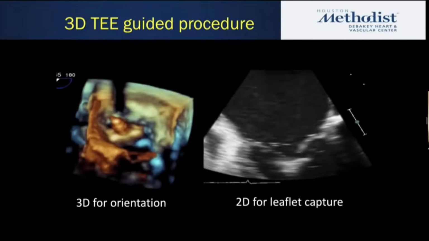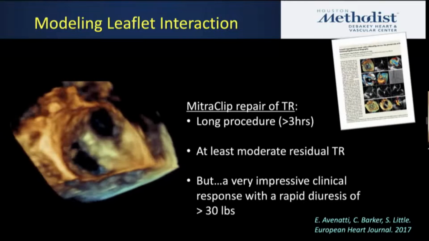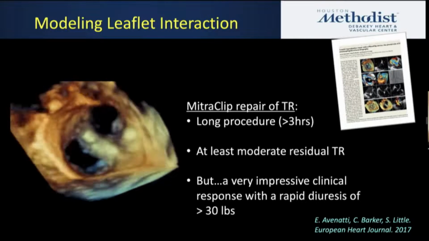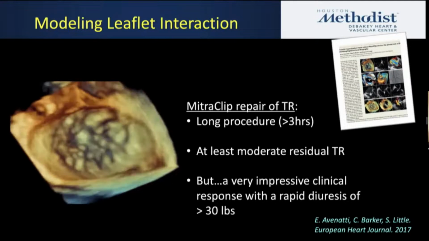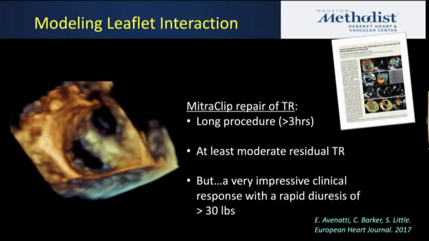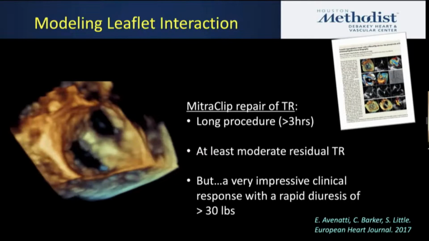There's the clip going on. There's the final result with a tissue bridge down the middle. It took over 3 hours. He still had at least moderate TR at the end of the case, but the patient lost over 30 pounds of fluid over the next few days in hospital. So a certain clinical success, although not a particularly pretty echo.